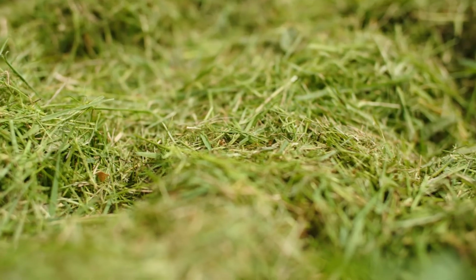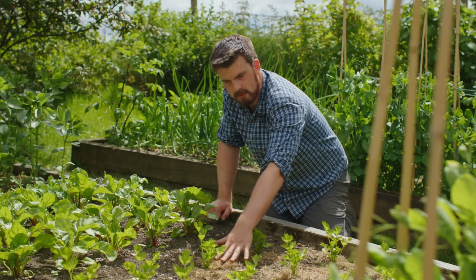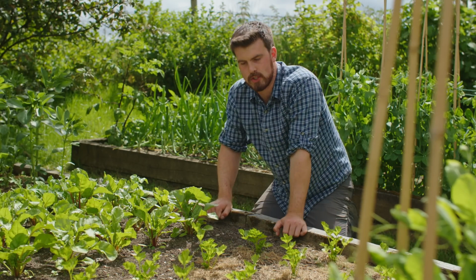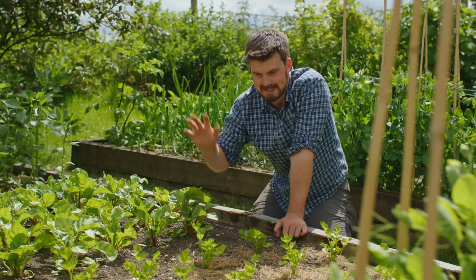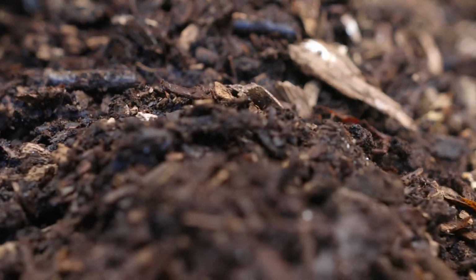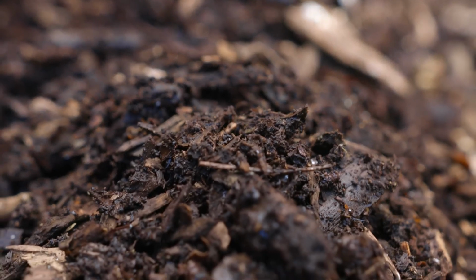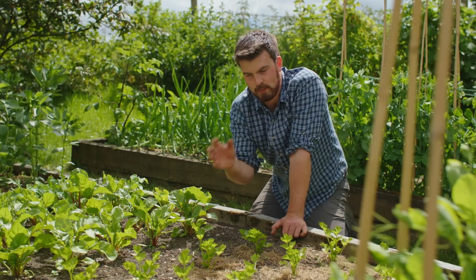It's a very similar technique to chop, move and drop. But what you are actually doing is the emphasis of the grass clippings is also on retaining moisture, and retaining moisture in the soil is beneficial in so many ways. As we know, we don't want the plants drying out, but it's also beneficial for the microbes in the soil to have that moisture to stay alive or at least stay active and help provide plants with nutrients.